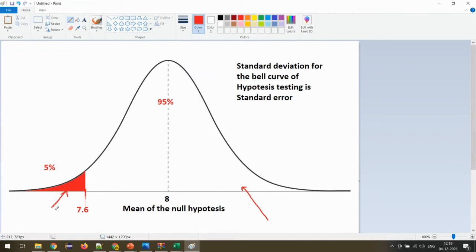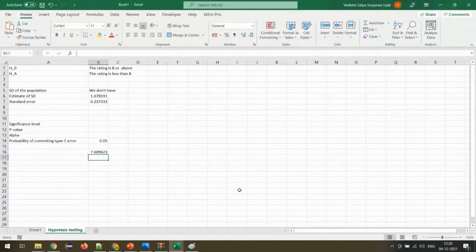So we have two possibilities. One, if it falls in the red region, it means the alternate hypothesis won. So we go with the alternate hypothesis, or the correct wording is we reject the null hypothesis. The other case is it falls in this white region, and then we say we failed to reject the null hypothesis, or in a very informal way of saying, we accept the null hypothesis.